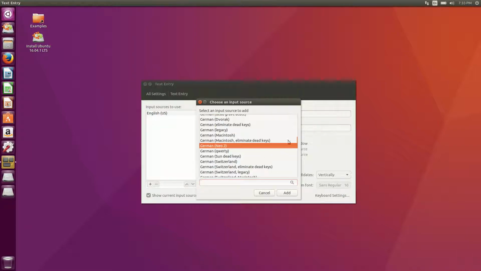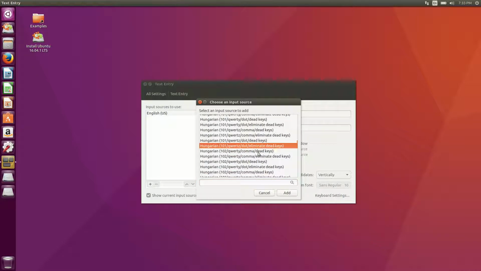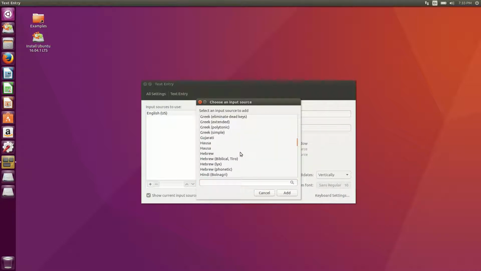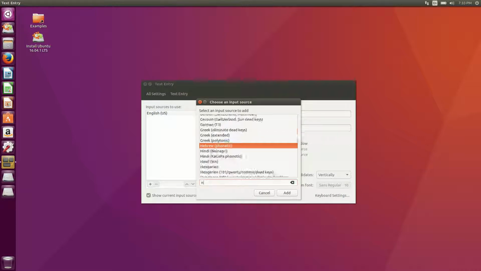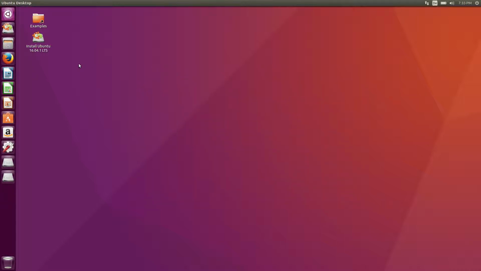If you don't want to enter it, you can just search it. It's ordered by country names and you can find whatever weird keyboard layout you're using. Just enter it, and then remove the American keyboard layout, close the window, and you're all set. You're now using the keyboard layout that you're used to.